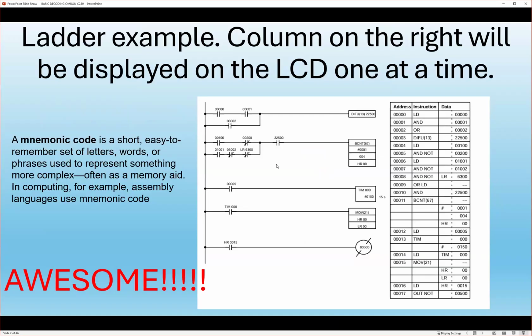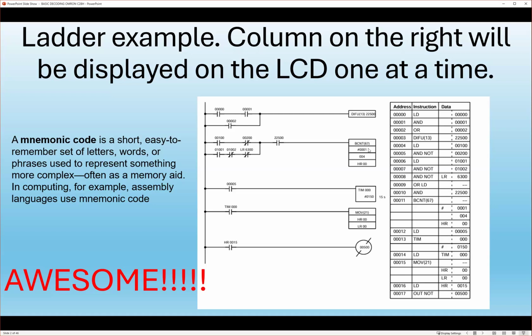So this is an example of a ladder. The column at the right is what you're going to see, but you only see that one line at a time. For instance, 0000 LD is load. That's what that stands for. And that's loading input 0, the very first input of the device. So that's that first line there. This is what a ladder will look like once we extract this information and then translate it. Now, there's no tool to do this, right? So this will all be manual ladder creation, but this is what an example of one ladder inside this PLC looked like.